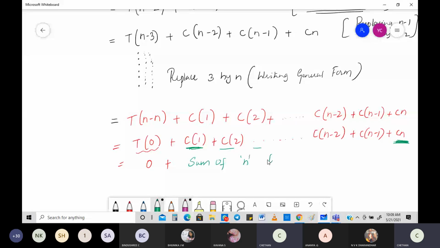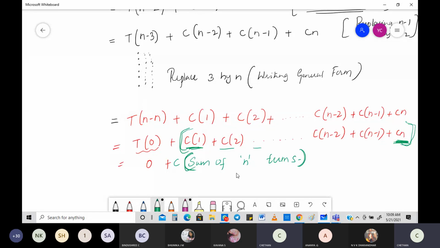Okay, right from here to here is nothing but the sum of n terms. You can see very clearly, starting from 1, 2, 3, 4, 5, 6 like that up to n. So this is nothing but the sum of n terms. Of course, when you take 1, 2, 3, 4, C remains. C is there, right? So you can write this as C of the sum of n terms.